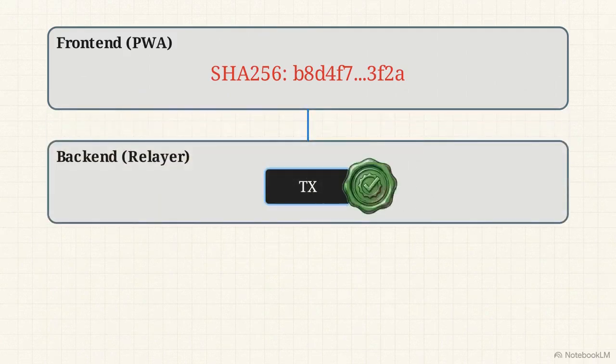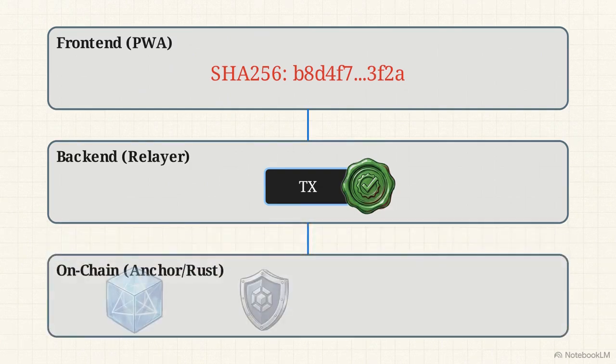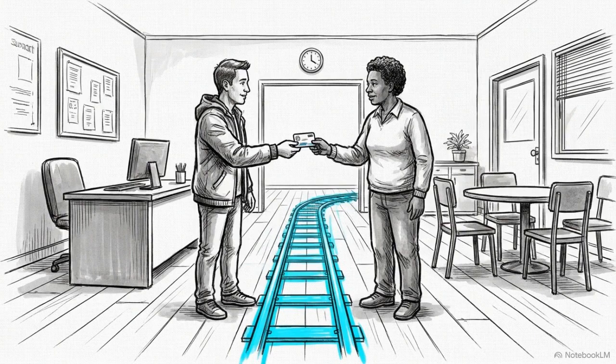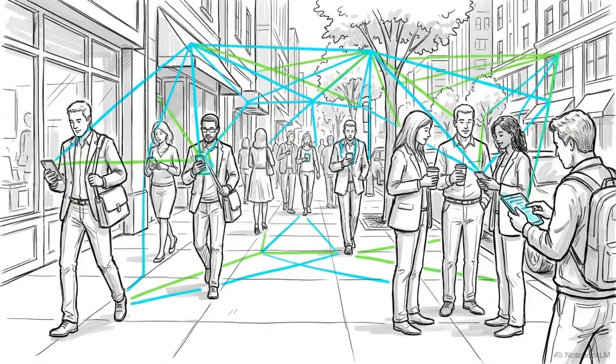This completes the full-stack architecture. The front end generates the readable code and computes the hash locally. The middle-tier relayer sponsors transaction fees, shielding users from gas costs. Finally, the on-chain layer is the immutable record, verifying hashes and enforcing attempt limits. By layering these 3 systems, we've built a path where the technical requirements of the blockchain disappear. The result is a system that handles the movement of value as efficiently as the internet moves information.